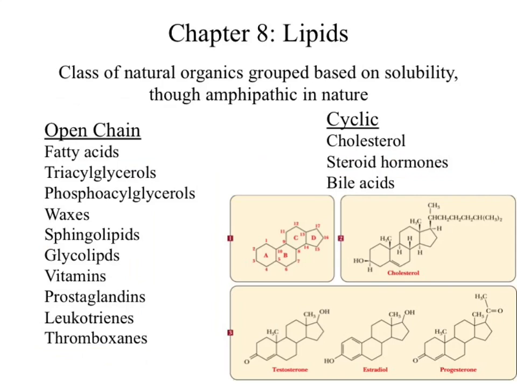Not a particularly interesting chapter in my opinion because we're pretty much just coming up with a whole bunch of different names and structures associated with them, which is a lot of what chapter 16, our next chapter, is going to be too. Just our carbohydrates. So what's ultimately the nomenclature, how do we refer to our different carbohydrates, all that structural mumbo jumbo. Same thing's happening with our lipids.